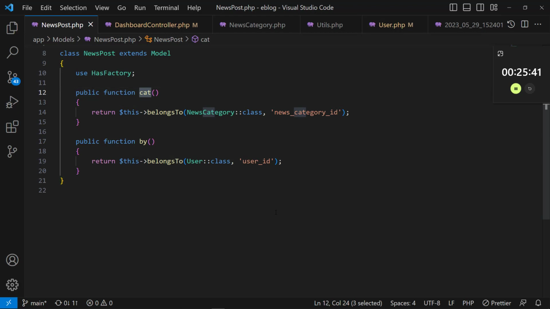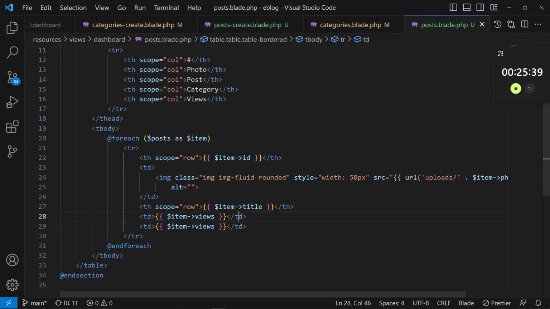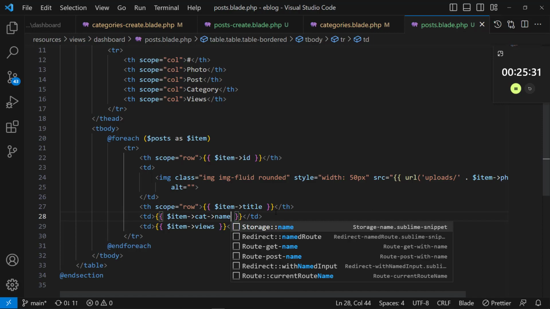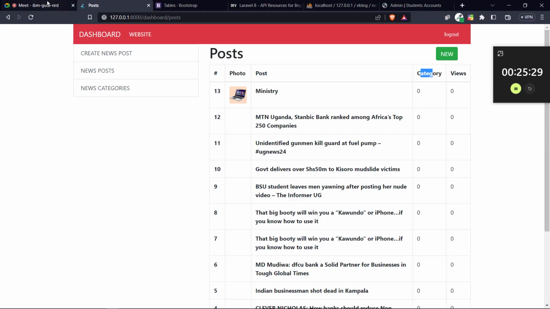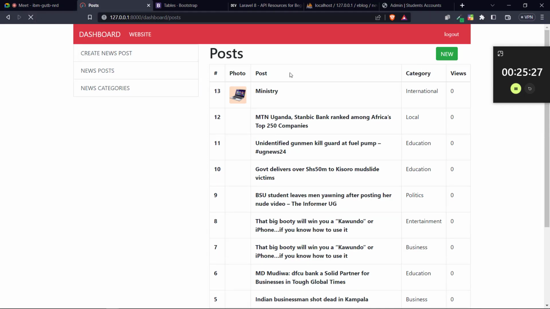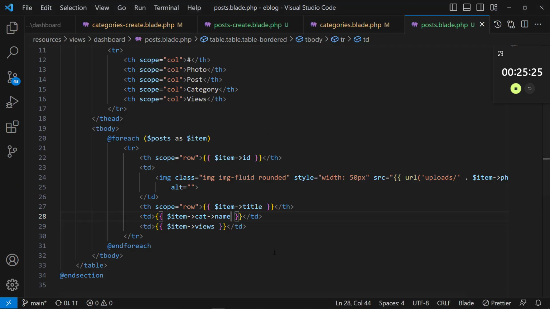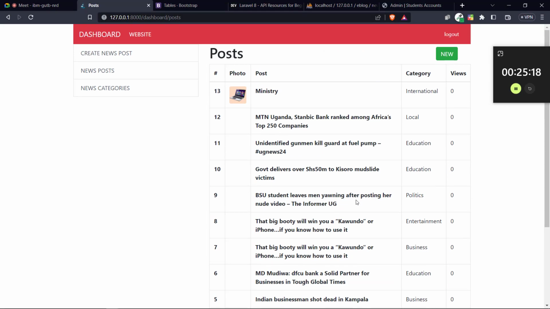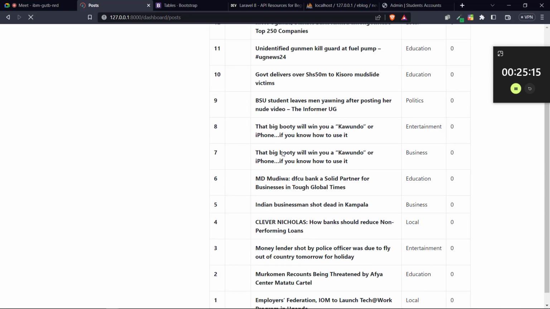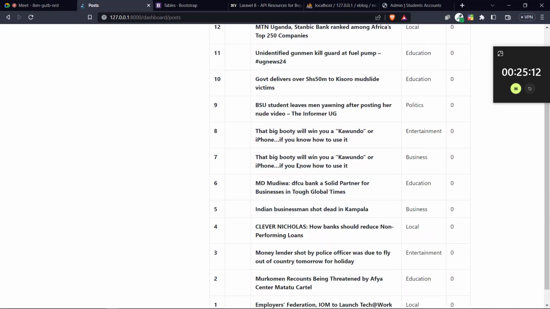So I can just simply say it belongs to category. Category, and then you give this category what? The name. Okay, so you may need to first check if the category still exists. But you can see I'm able to access the category and then name on the same column. Okay, so that is very nice.